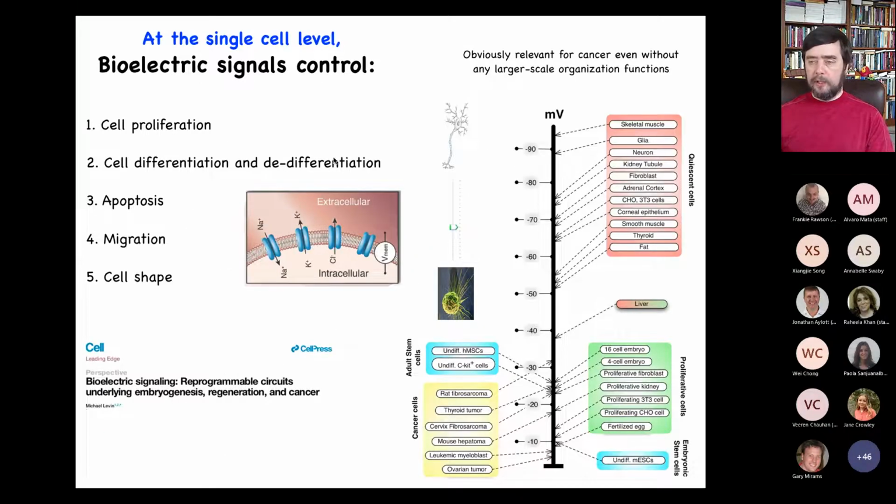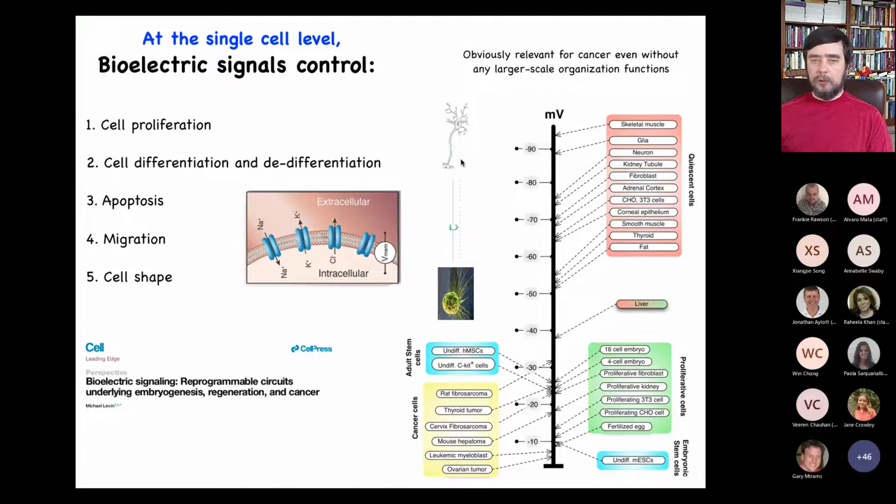And the first thing that I want to show, and this is a very simple view at a single cell level. In the plasma membrane, you've got these ion channels, and these ion channels are allowing charged molecules to move in and out, and as a result, they will acquire a voltage gradient across the membrane, which we call Vmem. So it's basically the transmembrane voltage potential. And at the single cell level, it's now known that this kind of resting potential controls various cell-level properties.